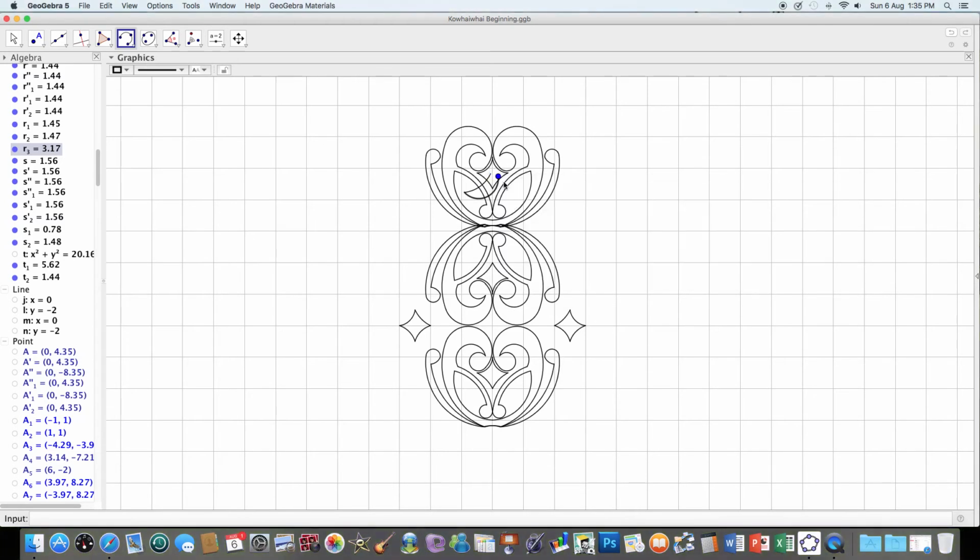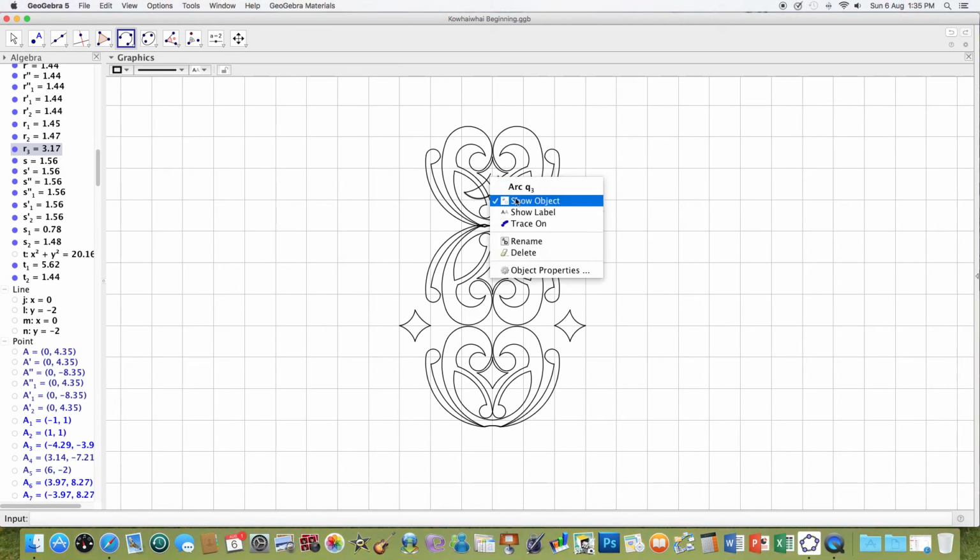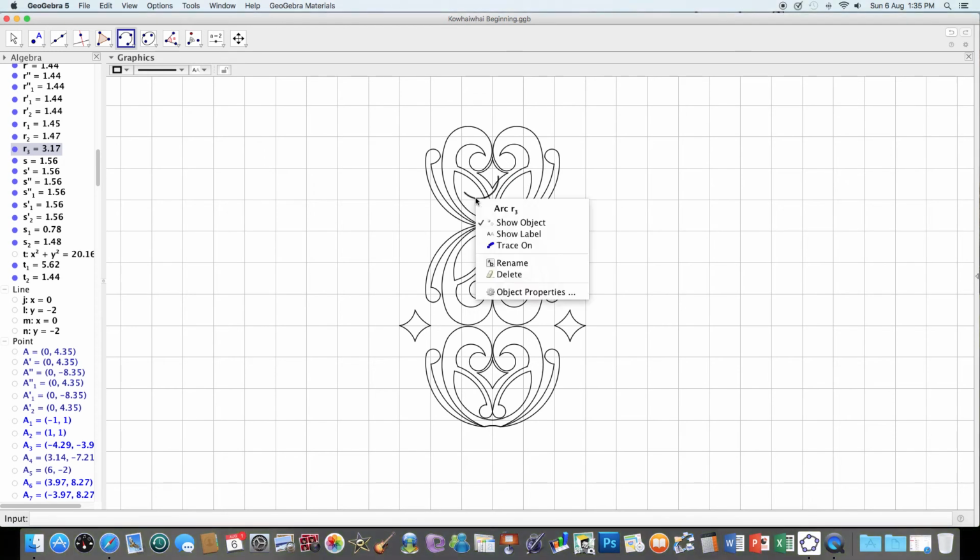That's just to make this a little bit like a tiki, or tanifa. I'm going to save it. I'm not actually sure if I like that. I think I'm just going to take that out and leave it for the time being. Leave it like that.